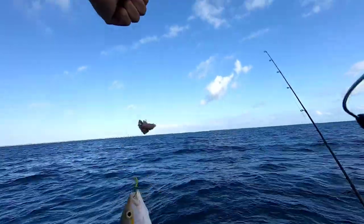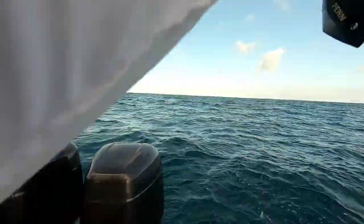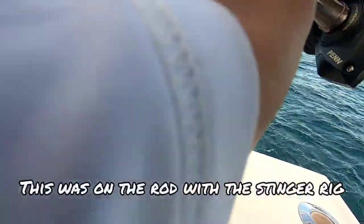Another little yellowtail. No, I have a fish. He's got me on the run. Oh, yeah, go, get him off. You got your GoPro recording? Yeah, I think, yeah. Yeah, woo! I think I got a grouper.